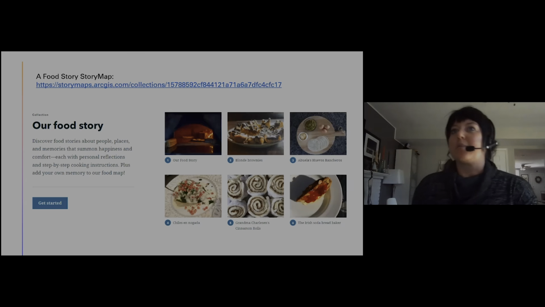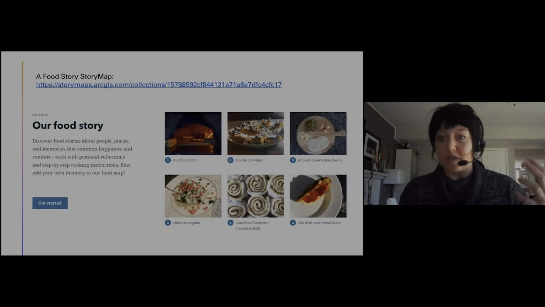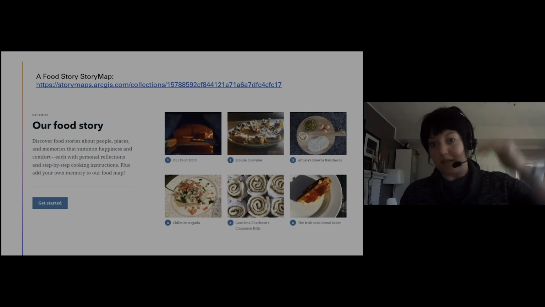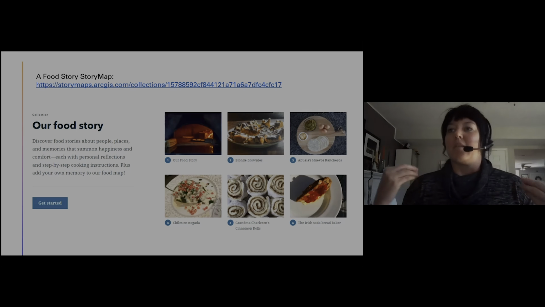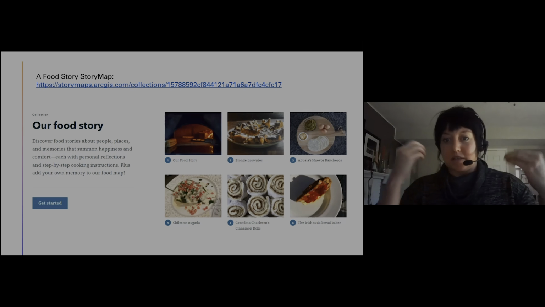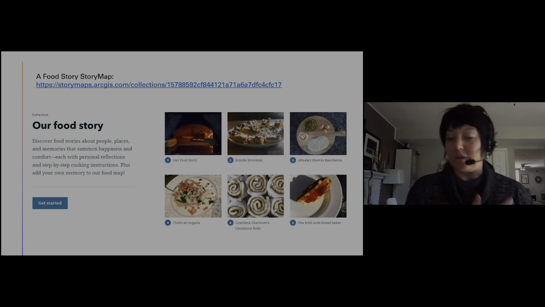The way that story maps can engage with this is that we can house really robust stories and recipes on the story map itself in these various layers that can be added onto the story map, in beautiful and engaging ways, telling stories but also sharing recipes, and then tying that back to where the ingredients can be found in the community gardens and the food access points around the city, right?